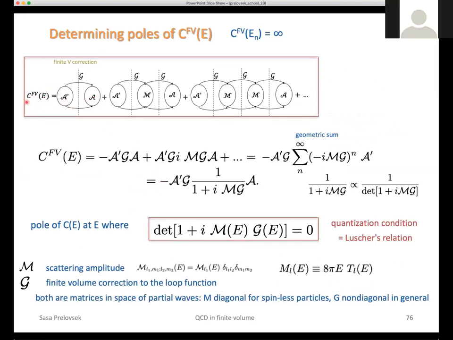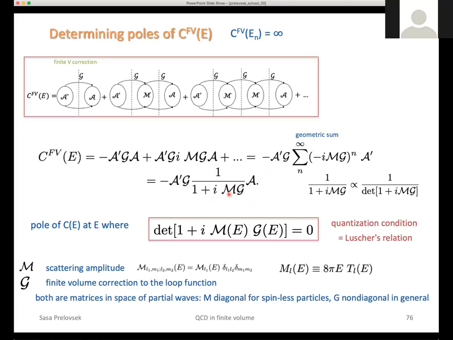The finite volume correction, I'm just rewriting the previous expression, is this. Okay, now let's see what it is. So it's A G A. The next term is A G A G M G A. Okay, that's this guy, and so on and so forth. You can rewrite this as this kind of infinite series, and you can see that this is just a geometric sum, which you can sum and you'll get this expression. So you can see this finite volume correlation function will have some unimportant factors which depend on the operators, but then there will be this factor which depends on this G and M.